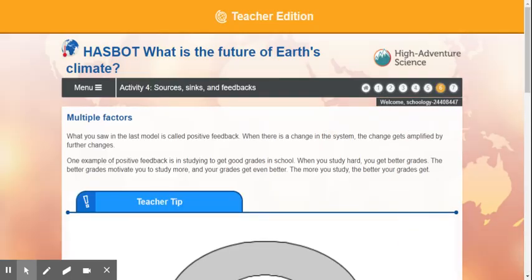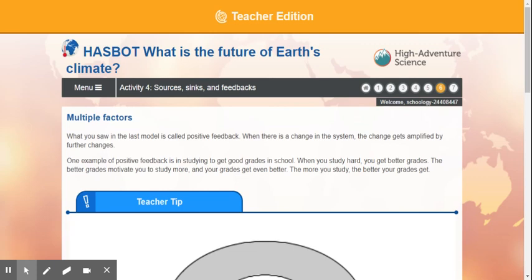Your last part of today's lesson has to do with what are called feedback loops. And that's kind of how the climate is. It's pretty complex, our climate. And what you saw here was an example of a positive feedback loop. When there was a change in the system, when we increased the amount of greenhouse gases, it increased the temperature. And an increase of the temperature caused the greenhouse gases to go up. So a positive feedback loop is when a change causes something else to occur that causes it to go up even more.